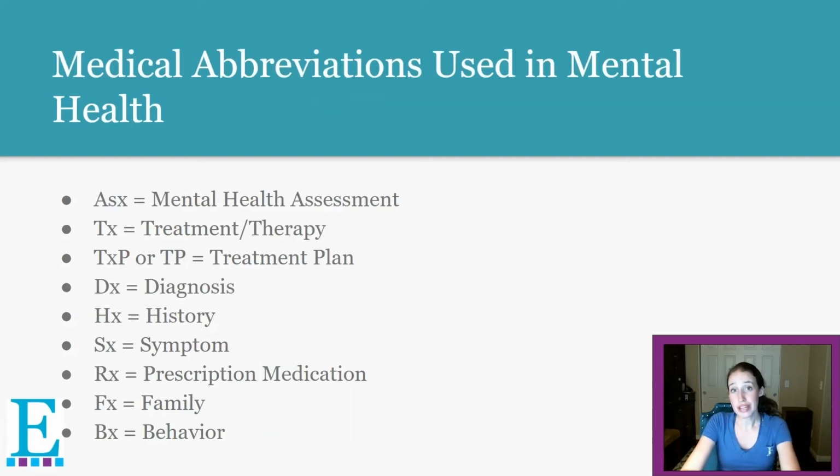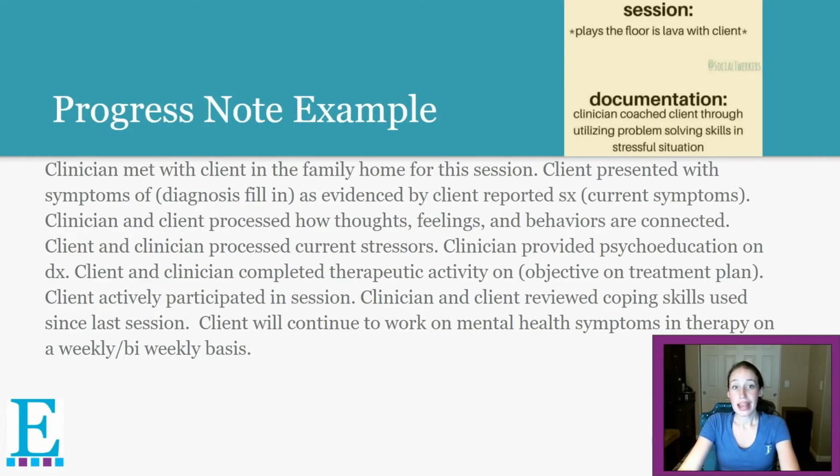Other medical abbreviations that we use in mental health that you've seen in a couple of places here, if you aren't familiar, some of the ones that were new to me: ASX meaning assessment, SX meaning symptom. So there's a couple of different ways you can use some of these abbreviations when you're fast writing notes. And here is an example of something you could do for a progress note.